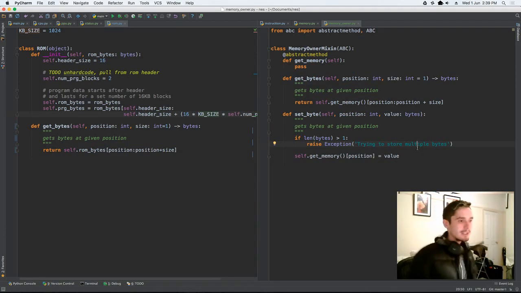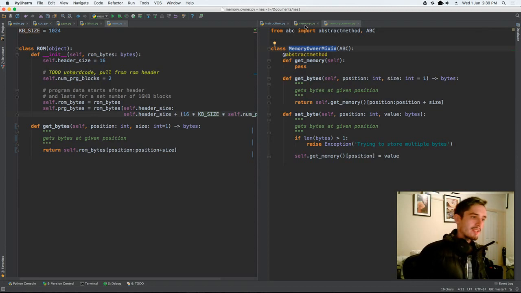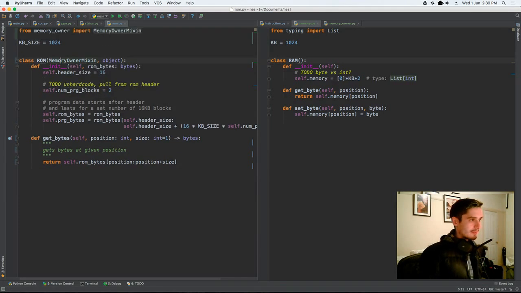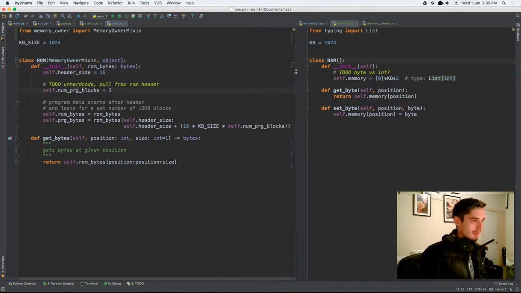All right, let's keep going. So we now have this memory owner mix-in. Let's make our RAM use it. In fact, let's make our ROM use it. So it's got a mix-in and it inherits from object. Nice. All this stuff, this is fine.